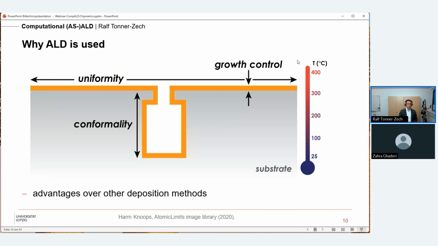Why do people use ALD and not other deposition techniques? Of course, other deposition techniques also have advantages, but ALD has some core advantages. And the 3 core advantages are summarized here. The first is the uniformity. You get films which have a very well-defined thickness over the whole range of deposition area. You can control it. You have growth control with the number of cycles that you use for deposition. And this is a major feature at the moment, you get conformality also in high aspect ratio structures. So if you have some sort of 3D structures, which is currently getting the norm, for example, in memory devices, then many of the faster deposition techniques reach their limits because they can't do it conformally, and ALD is pretty good at that.